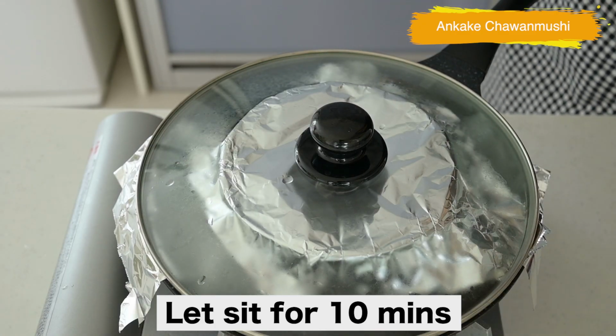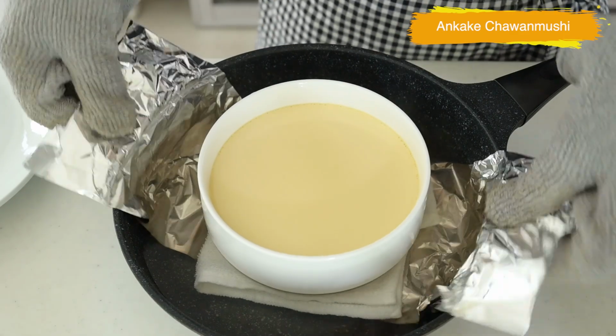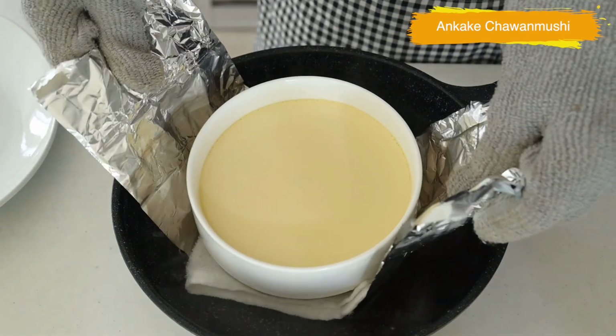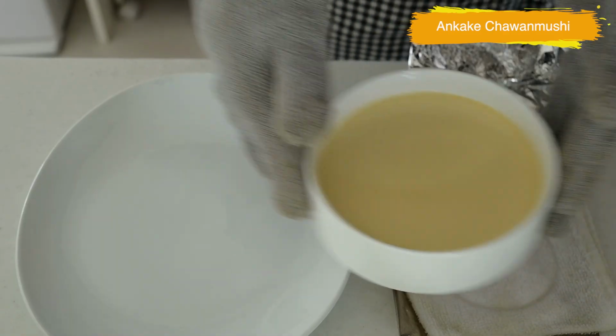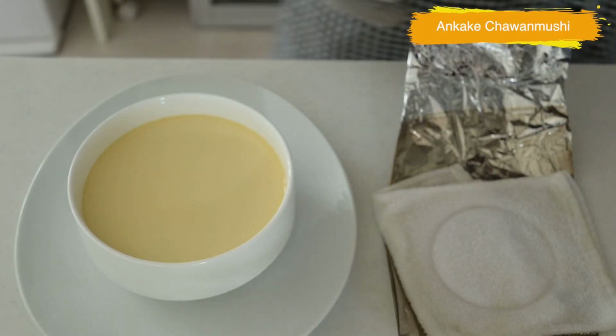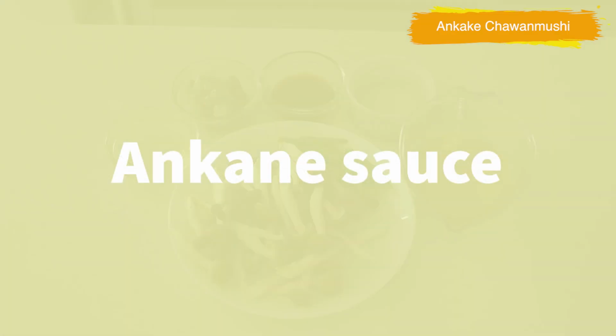And finally, turn off the heat and let it sit for 10 minutes. The residual heat will finish cooking it gently and thoroughly. To check if it's done, give it a gentle shake. It should jiggle softly in the center like silken tofu. It's perfect. While the chawanmushi is steaming, let's make the ankake sauce.